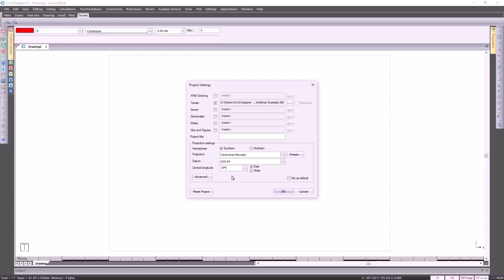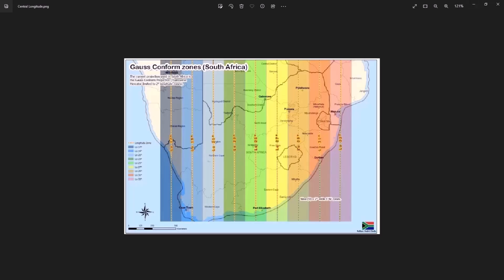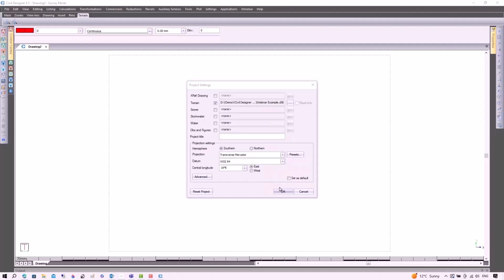If you've got absolutely no information, you could check on Google Earth, for example, and just to show you, for explanation purposes, somewhere in the Northern Cape you might have a central longitude of 17. On the outskirts of Natal you might have a longitude of 33 degrees east. So if you just use the default values, then you're always specifying that your project is within that band. Closing that, back to our project, I click on OK.